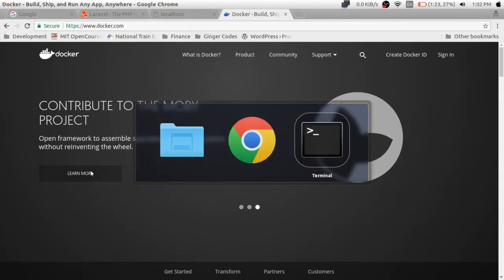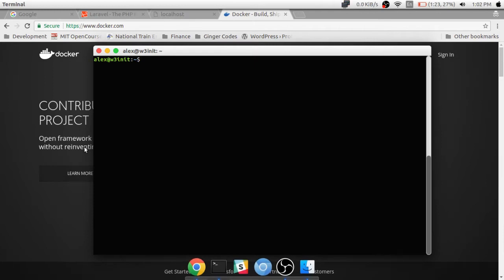Let's set it up. One problem we can face with Docker is how to manage your files. If you keep the files inside the Docker container, it will be hard to use your IDE to edit them and do development as you do right now on your host itself.